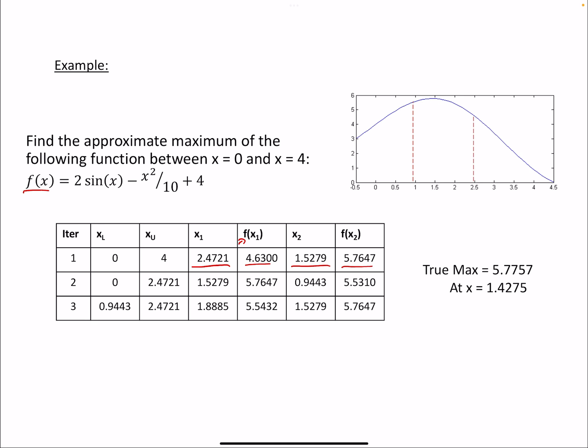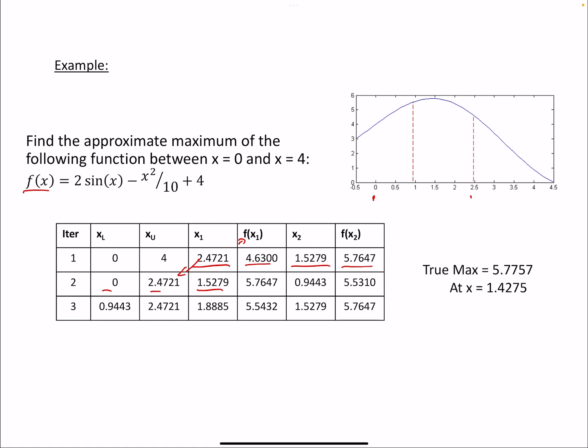If f1 is greater than f2, then what we should do is take this particular interval for our new values, which is exactly what we do here. We set this to be that. So that got translated to here, and we repeat.